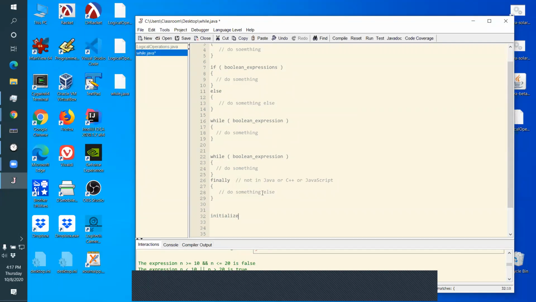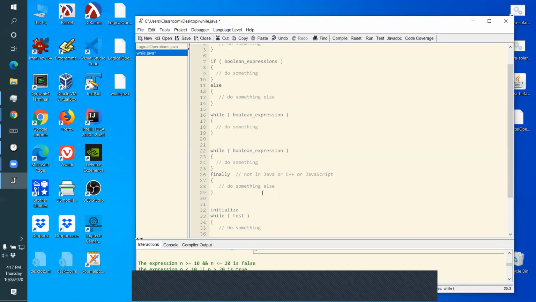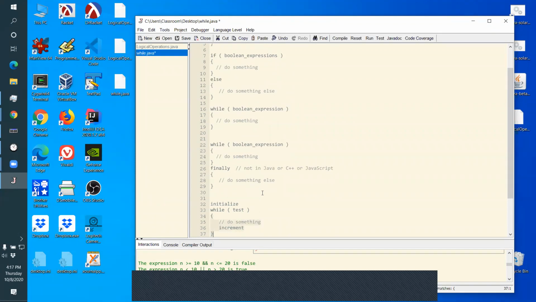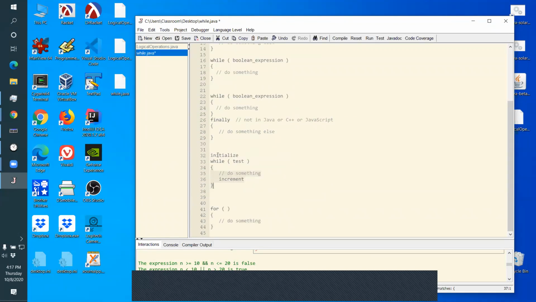Initialize some variable, then while some test, do something, then increment the variable. Okay. This is the pattern we just wrote for our while loop.